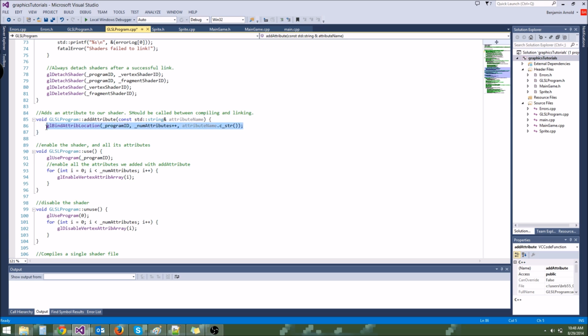The reason it still worked is because OpenGL will automatically bind the attribute locations for you. It'll basically guess if you don't set them yourselves, but we don't want it to do that. We want to manually set these. So just fix that little bug and then everything should work perfectly fine.